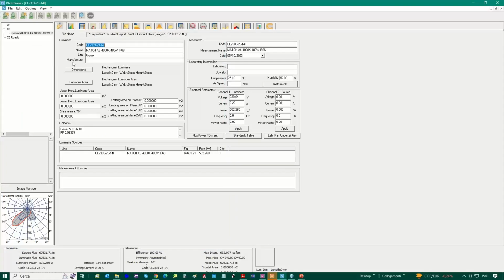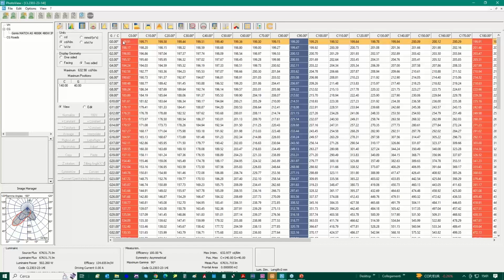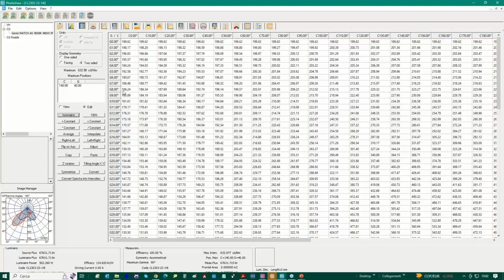At this stage, you have to check if the photometry was done in the proper way. Usually we select the values over here, and we check the difference between them at gamma 0. They have to be exactly the same value, and we check if the difference is below 1%. If it is below 1%, then we can normalize the matrix, selecting Edit, Normalize. With this feature, as you can see here, we get the same value. This is the first step.